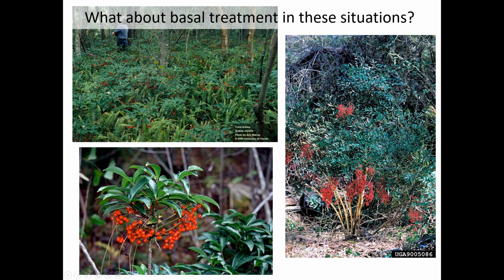Here we have a multi-stemmed individual that is very small, like common Nandina, with 5 or 6 different 2-centimeter stems here that really make for a slow and meticulous basal bark treatment, unless you are grossly over-applying and literally just spraying the whole thing down at the base, resulting in a lot of spray missing the target stems and getting onto other vegetation or the ground itself. So these are conditions where basal bark gets extremely tough, even if you're within stem densities that we can typically use it for.